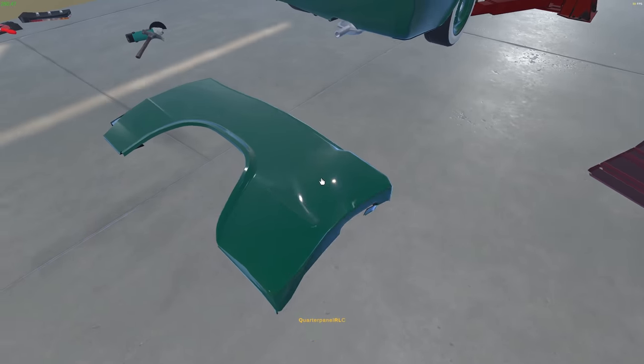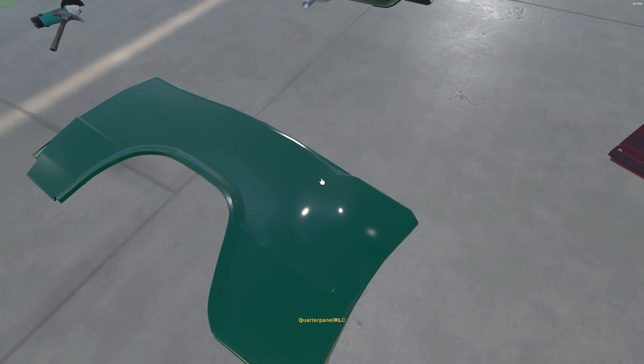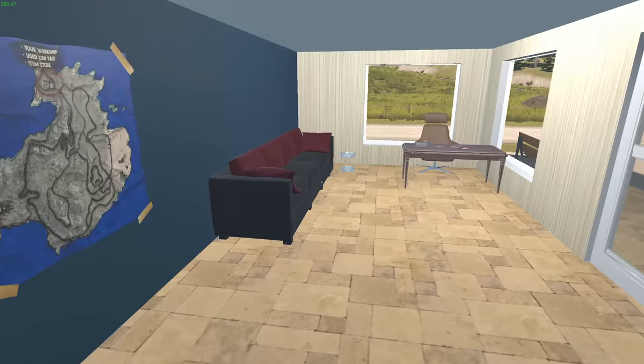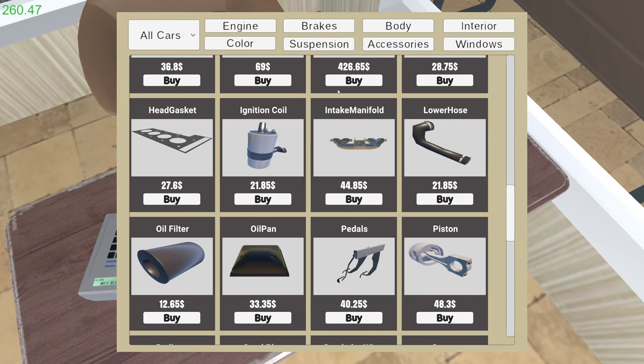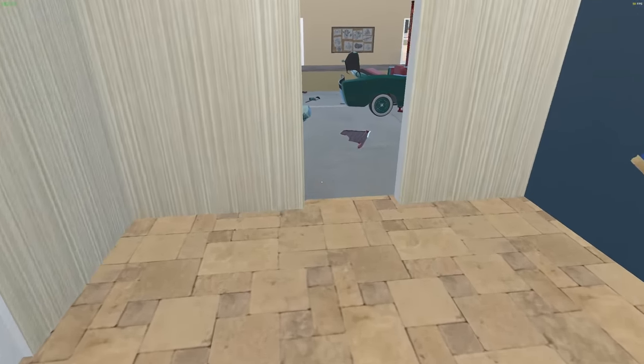All right, so what is this? A quarter panel for the rear left coupe. Quarter panel. All right, let's go check the books here. Let's see what it's worth. Buddy. Let's see. Rear left coupe. $97. It's not that bad, actually. Okay, $97 is not bad.